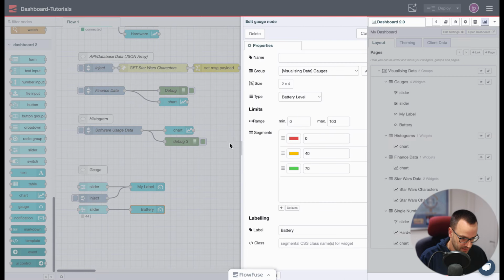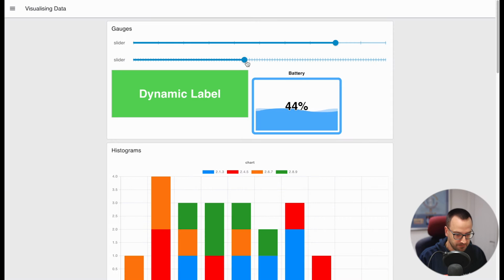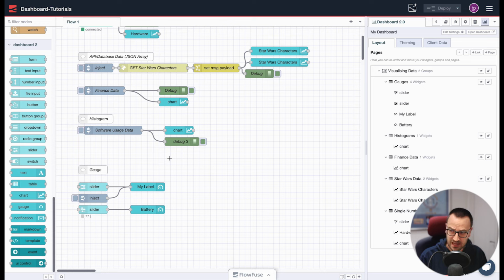And then the last one is the tank level, which again, 0 to 100, it defaults the blues to kind of represent water tank level, but if you have an oil tank or anything like that, then that's also a really good thing to use this for. And you get a nice little wave animation as the level of that changes. So yeah, the different gauge types we talked through, you've got tile, water level, battery level, half gauge, three-quarter gauge. I think we've got thermometer on the way, and no doubt there'll be many, many more in the future. There are also some great community gauge nodes out there, like classic gauge and Edgewise are two of the great ones I've seen so far. So thank you to the community contributors on those.